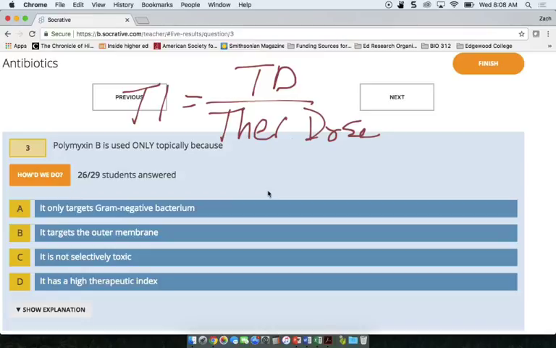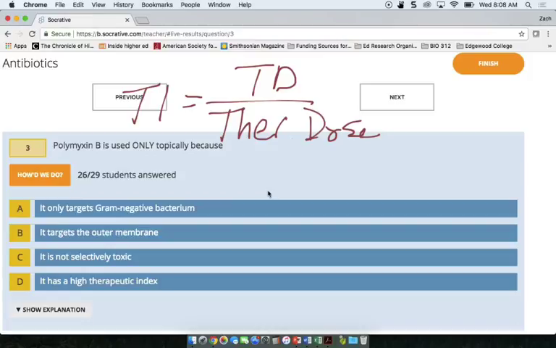So we want the toxic dose to be high, resulting in that ratio, exactly. Now this therapeutic index and toxic dose can depend on a number of different factors. For example, toxic dose is oftentimes reported in an amount per kilogram. But we also need to keep in mind that it's not only weight that controls the toxicity of a drug. Somebody who is elderly might be more affected by these drugs than somebody who is a young, healthy adult. And so the toxic dose for an elderly patient might actually be lower than it is for a 20-something.